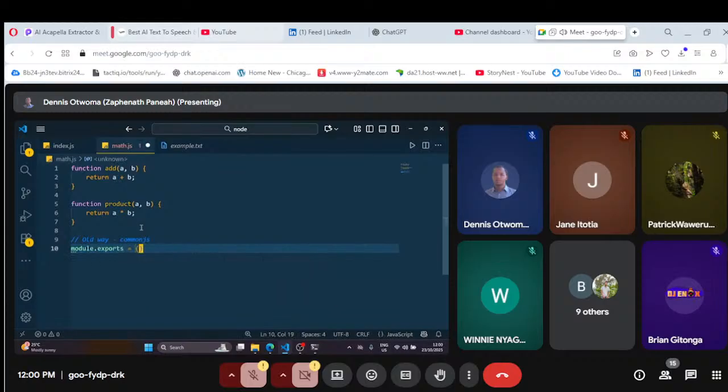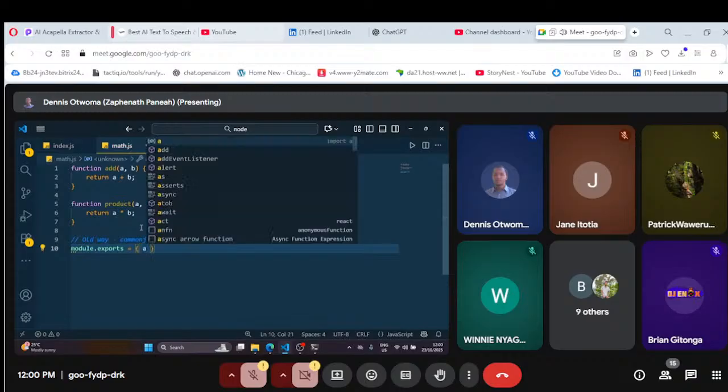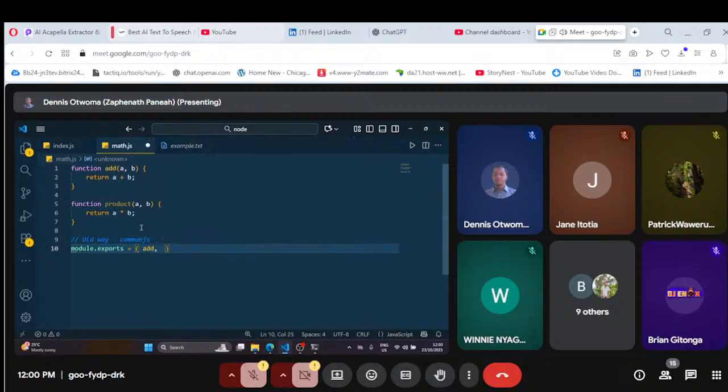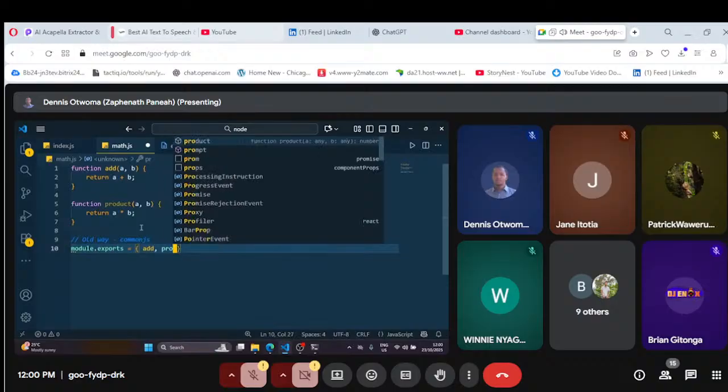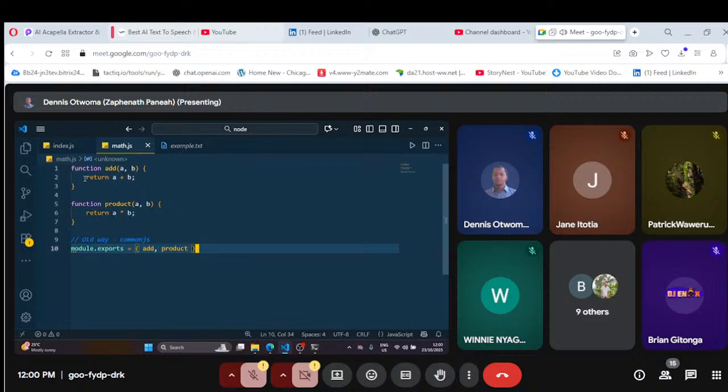You want to export the add function and also the product function. So you can see we have exported them as an object, and then we can import them in our index.js file.